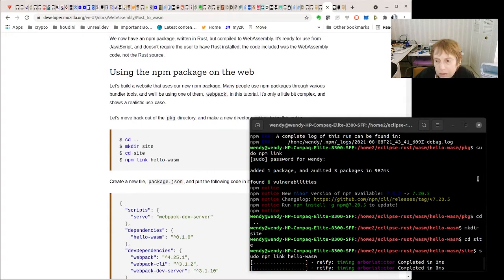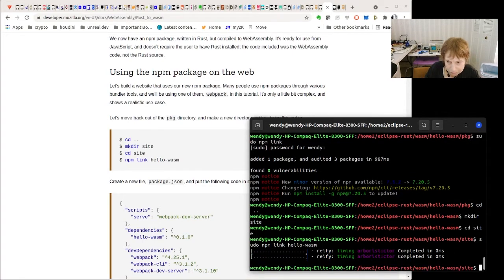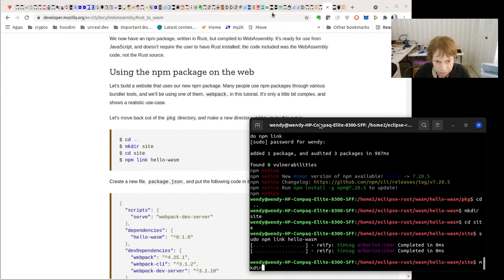Now let's create a new file. Let's get out of this, and I would assume this goes in site because they don't tell you to go into a different directory. So we're going to make that assumption.